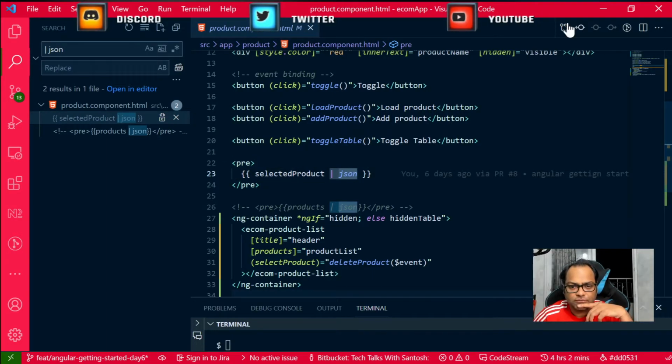So what do pipes do basically? Pipes are used to transform the data. Remember, transform, and this word is really important because it tells you what you can do using a pipe. Transform means you have the same object, but while representing that object, you are representing it in a different way. For example, let's say you have a date, but on your UI you are displaying that date in a different format. The actual data is as it is. You are not modifying the actual data. That's the whole concept of transformation.